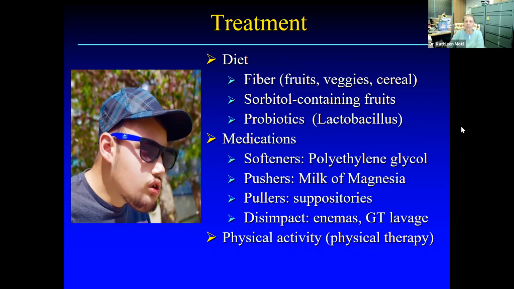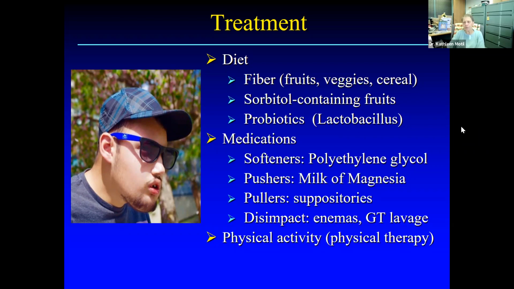The treatment approach really hovers around three issues: the diet, medications, and physical activity. For my children with neurological problems, my families will always say, I would like to do natural things. But I will tell you that the natural sorts of things that really invoke dietary issues are often not enough for my children. Fiber is always important. So fruits and veggies, good cereals like shredded wheat or anything that has fiber in it in the cereal preparation is good.